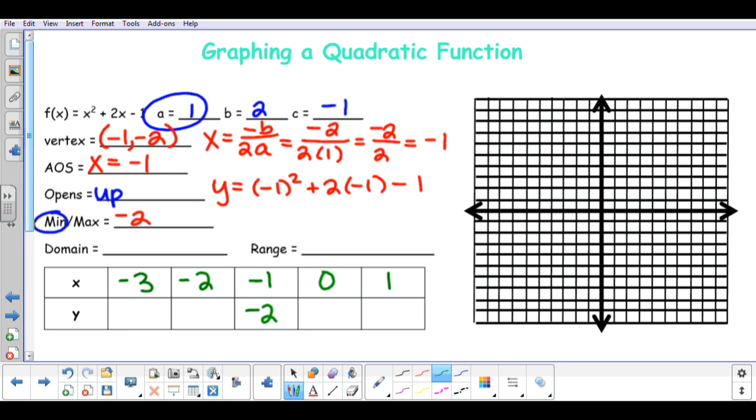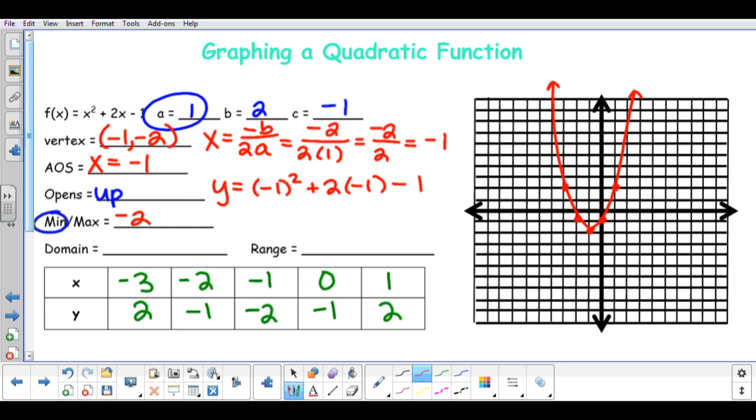Now I can fill in the rest of the table by either plugging each one of those x's into the equation to get the y-coordinate, or I can go into the calculator, graph the function, and then go to the table and fill in the y-coordinates that I get. So you have 2 options to proceed. So I found my y-coordinates. So now I'm going to plot my 5 points to sketch in my parabola. Once you get all your points, connect them and make sure your parabola is U-shaped. We want to have curves and no straight lines.